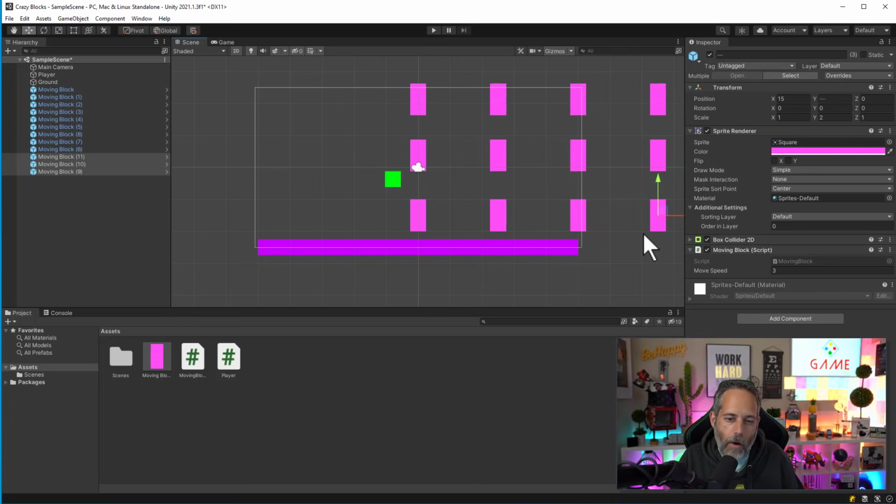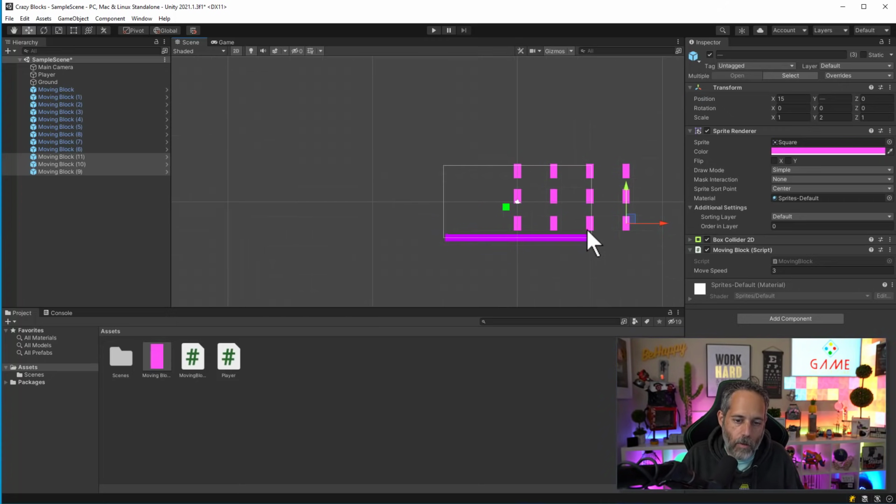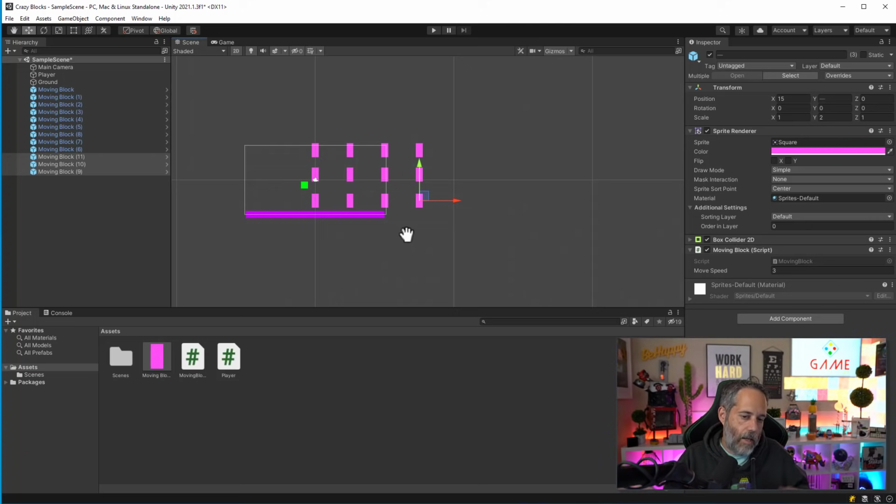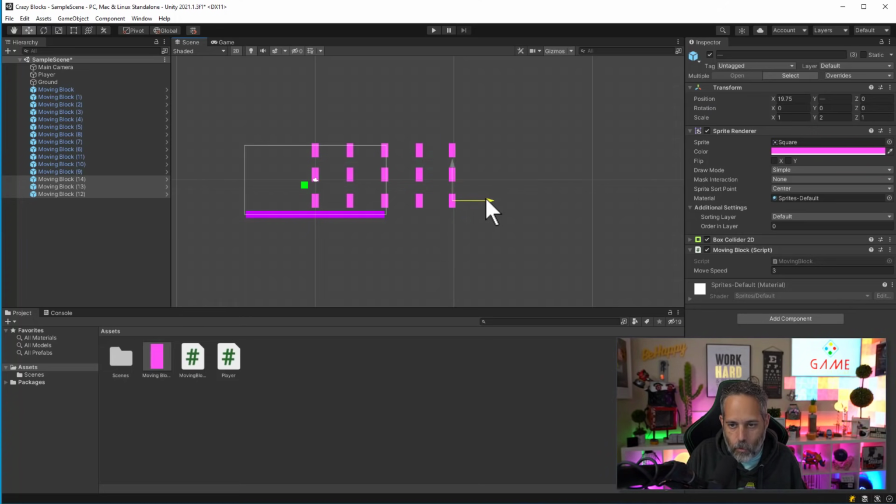Now I'm going to zoom out because I can't quite see. So I use the mouse wheel and then I'll hold down the right mouse button. I haven't left clicked at all. Notice I still have my selection. And I'll just drag over here and now I've got them kind of recentered. I'll do this one more time. Control D, drag them over here until I get to 20. And then I'll do it one more time.